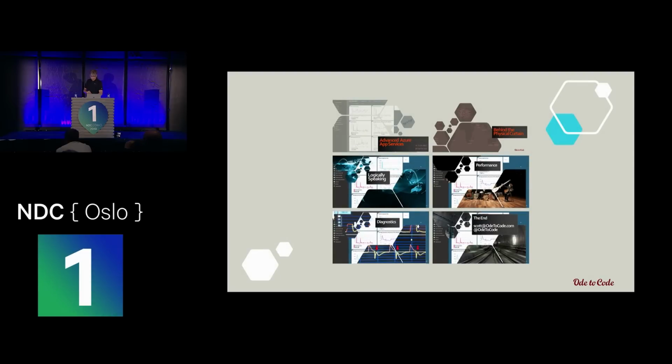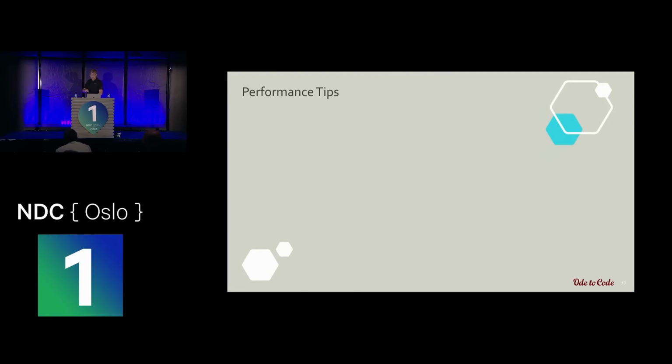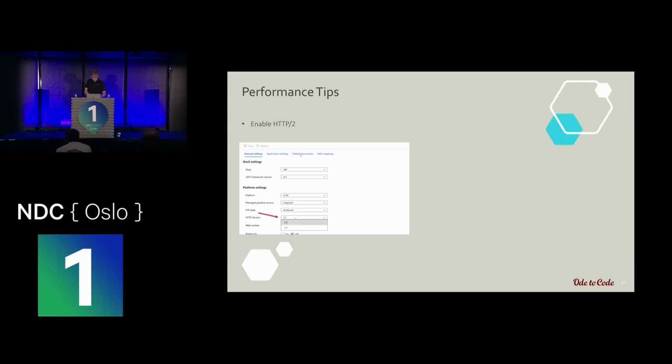All right, moving along. Let me give you some quick performance tips. So now you've figured out how to deploy your application. You've figured out how to tell Azure how it gets started up. What are some common things that I do for performance tips? HTTP/2 might be the default now in Azure App Services when you create a new one. Anyone know for sure offhand?